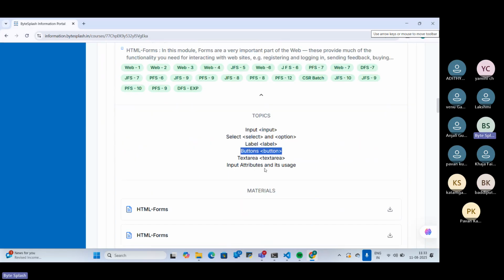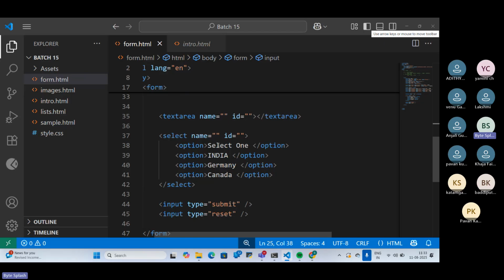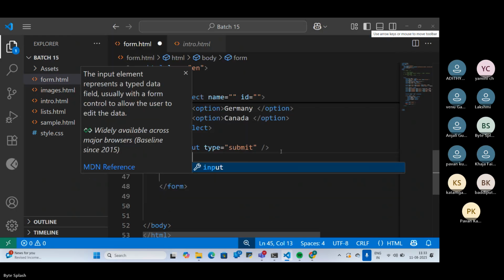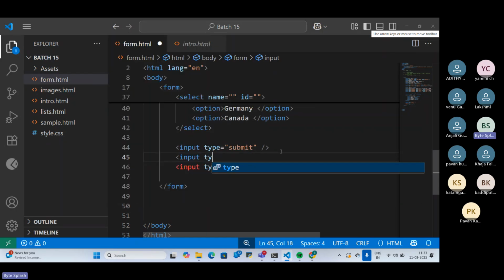Buttons we need to discuss. So, input type button. Whenever you are using input type button, it is going to generate a button. However, submit is going to create a button, but it is not going to generate any input field.